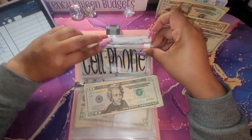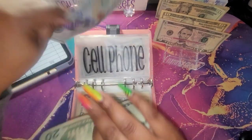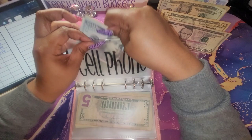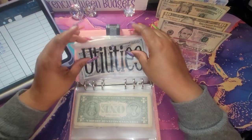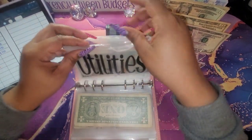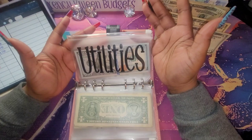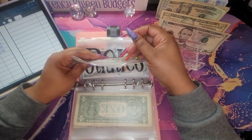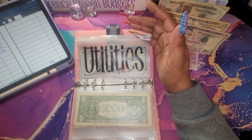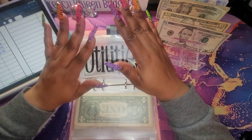Y'all know what I'm gonna do with those tens — I'm gonna put those in my savings challenges, because I don't think I did any savings challenge videos for the month. That just goes to show how busy I've been, so I guess I'm just going to wait till the end of the week or next week to do those savings challenges and just do them all in one video. I'm sorry, that's how much I've been going and going.